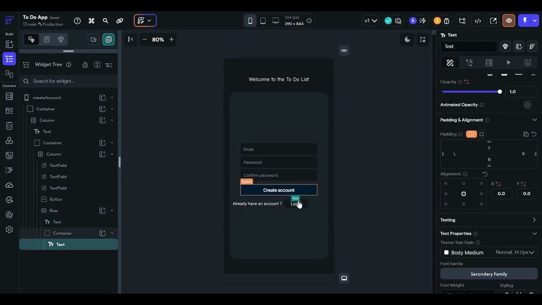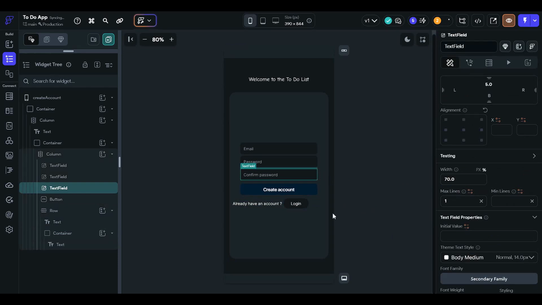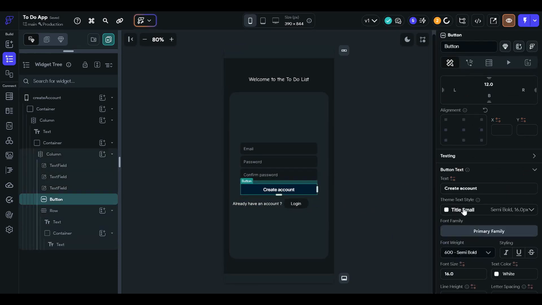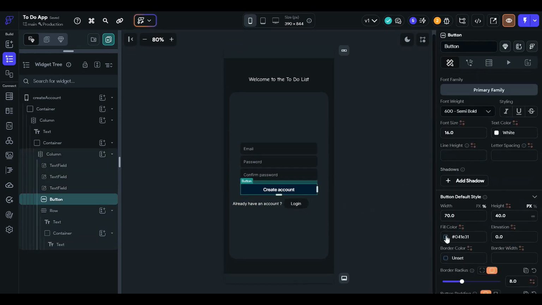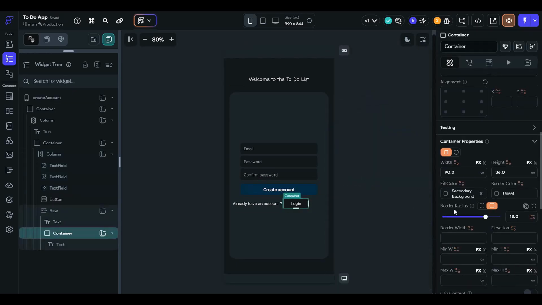I think we should make the height of the button a little bit more. We will copy the color code from here and paste it here as well.